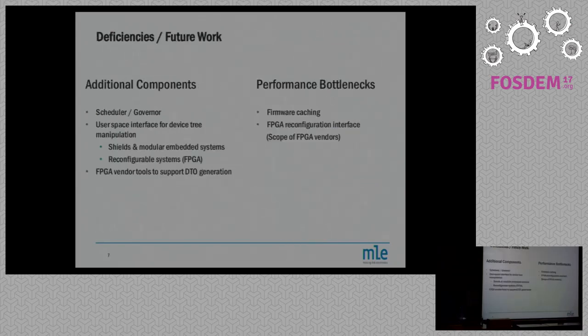And that also leads to the next slide, as we see performance bottlenecks, especially with respect to the FPGA reconfiguration interface. That's nothing we can change, as the FPGA vendors have to support that. Also, some issues within the fabric are root causes for that, so that communication with the reconfiguration access port is actually a bit slower than it should be. The firmware caching has not yet been used in the system, so that can be implemented within the FPGA framework in the kernel, which currently does not leverage the caching mechanism that is already built into the firmware subsystem.